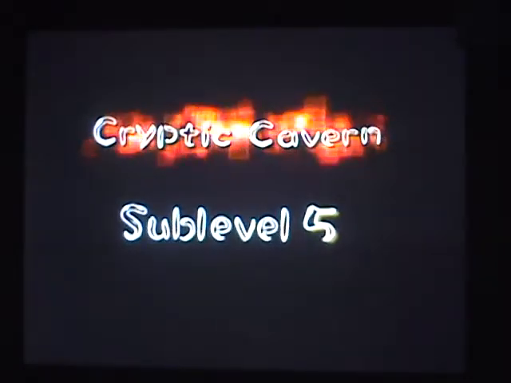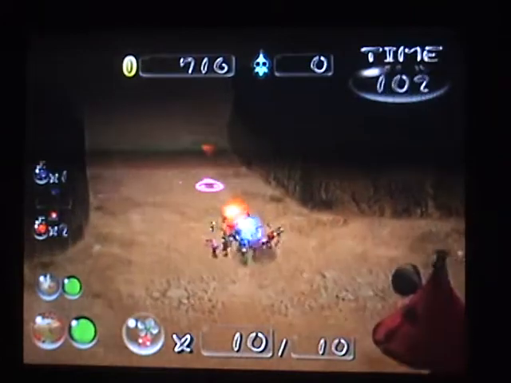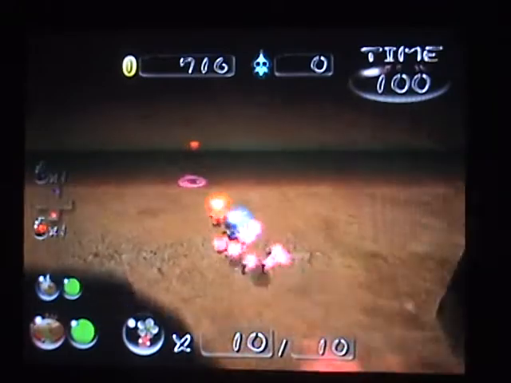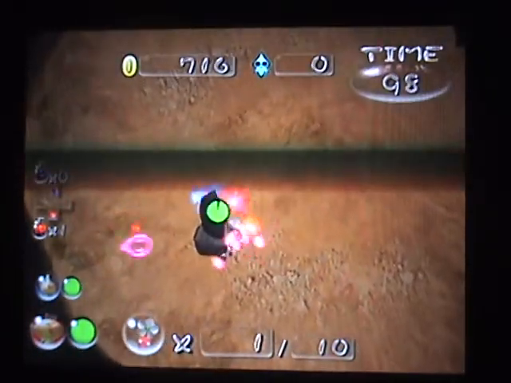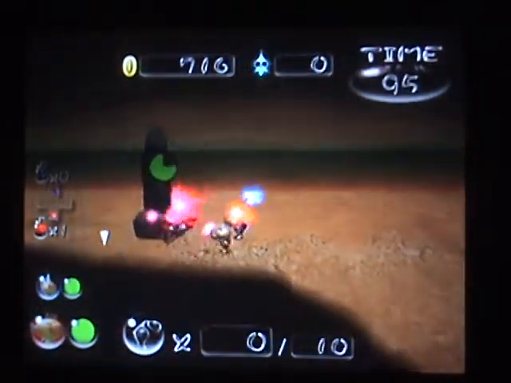Okay, now on to the fifth level. I will probably die here several times. Because it's a pain! Oh boy, oh boy, oh boy. I don't even know what to do. It is the Burrowing Snaggrit. You have to fight the Burrowing Snaggrit with 10 Pikmin. Don't ask me how. I'm not even quite sure how.